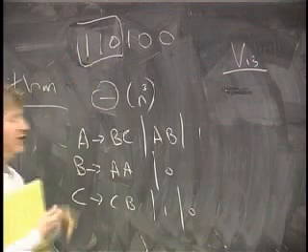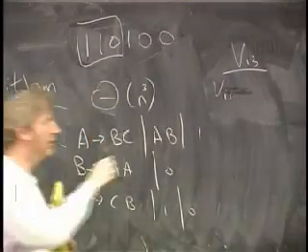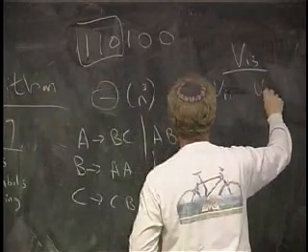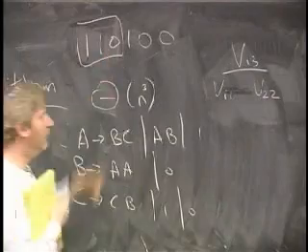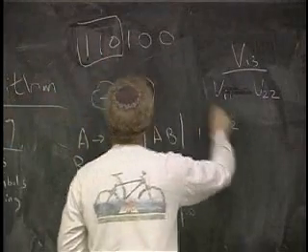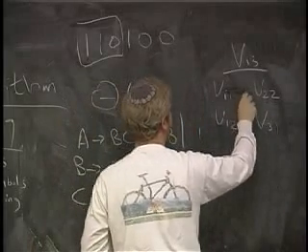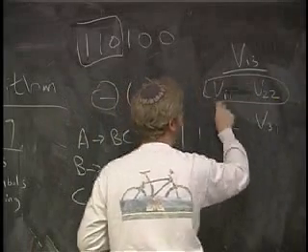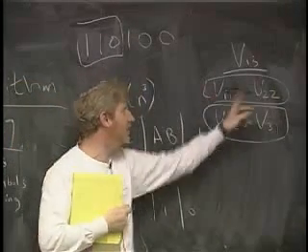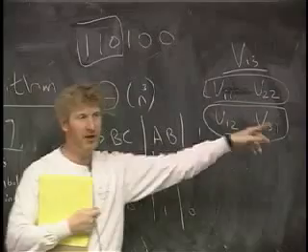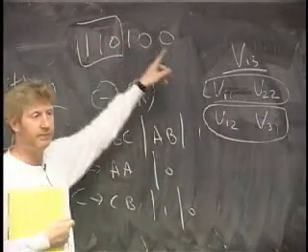The single 1 is V11, and the 1-0 is V22. A double 1 is V12, and the single 0 is V31. We have to do the same thing we did before, but we have to consider this combination and this combination, because any of those combined together would be able to give us 1-1-0.